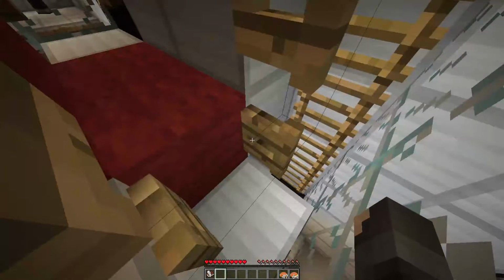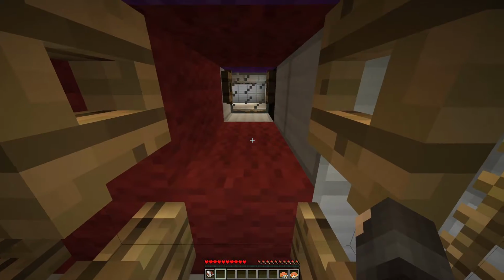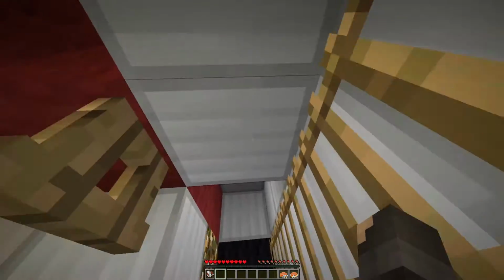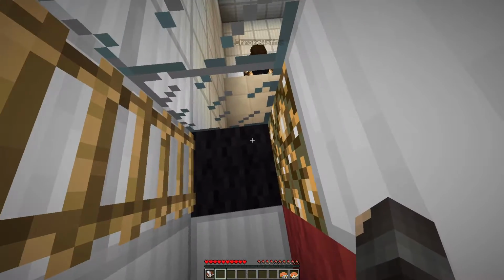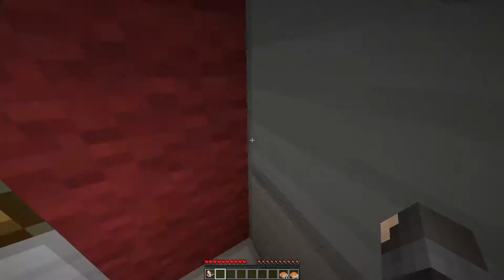I don't know where I need to ultimately end up. Is there a way down that ladder? Oh, I think you have to go... Is there a button at the bottom or something? No. Oh, I see it. I see it. It's on my side. Okay.